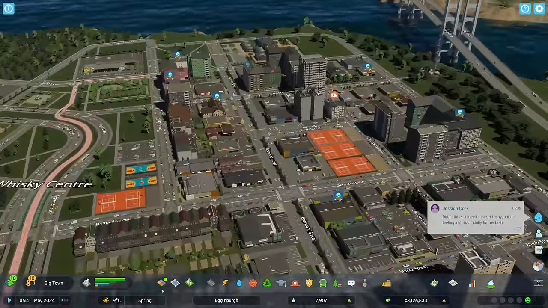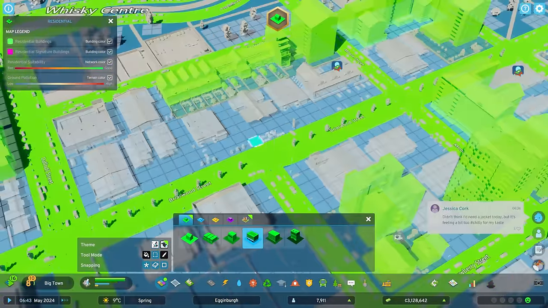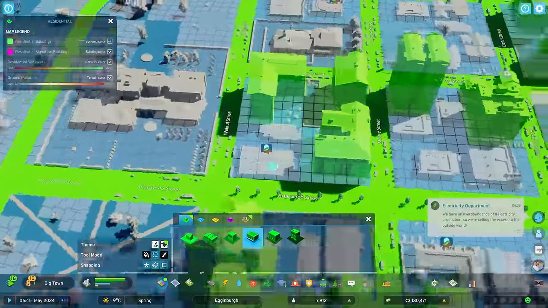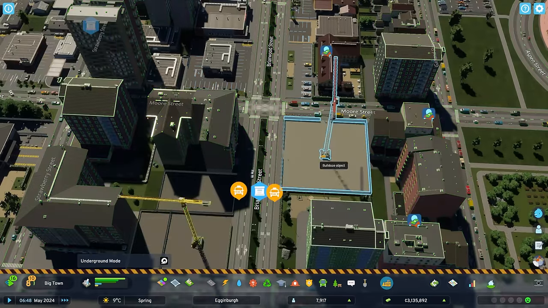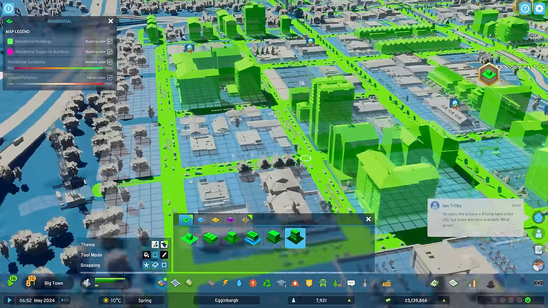Yeah, we have really, really high residential demands right now. I want to continue switching out some of this residential in the downtown into mixed use. So let's do that while we're here, because we can satisfy both demands with that. Yeah, all this residential can upgrade to mixed use now, or commercial rather. Let's let all that grow up. And again, let's do a few more towers.